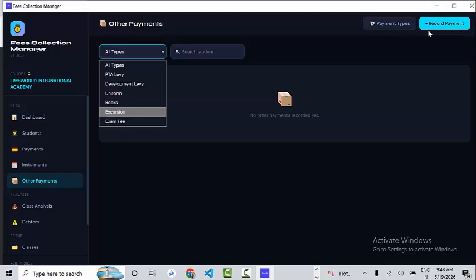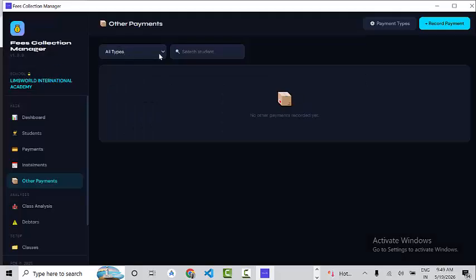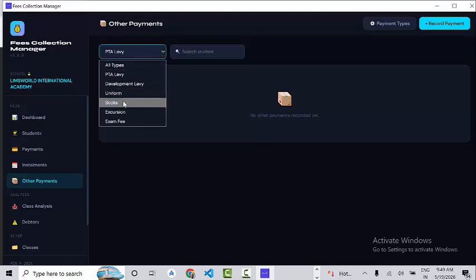So you can click on this. You can have it here. This is PTA. If you want to add PTA, books, excursion or exam fee, anyone can quickly add that as well.